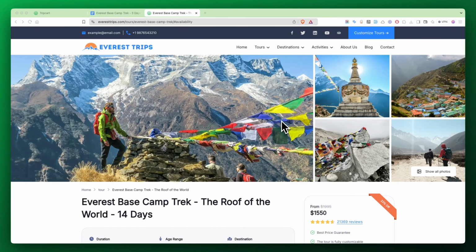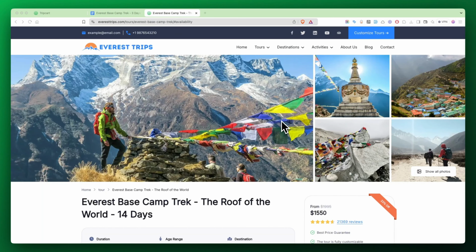You could add the day, the title of the particular day, descriptions. You could also add a lot of images, and travelers can click on these images to take a look at them. You could also add all the details, for example, accommodations, meals that are included, and so on. These itineraries are expandable and they can also be closed.